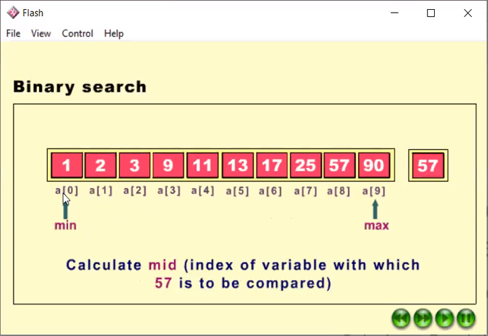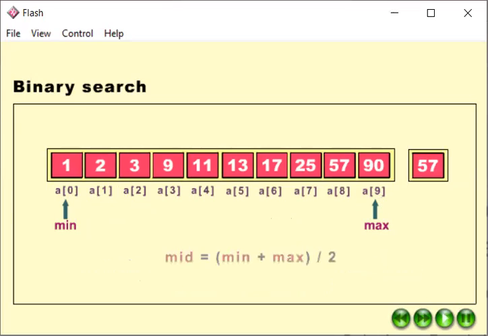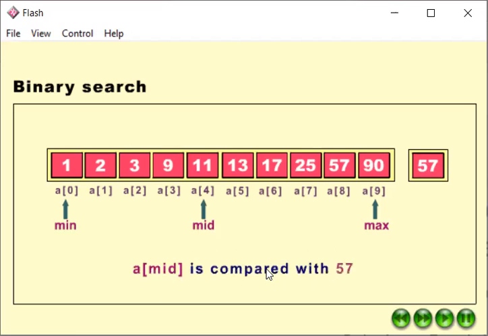So what will be the middle element? It will be 0 plus 9 divided by 2. That will be 4.5, and we'll always take the floor value.